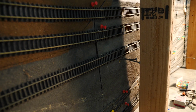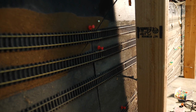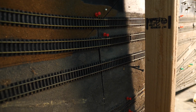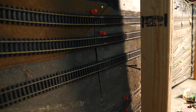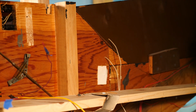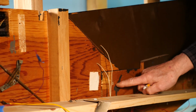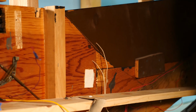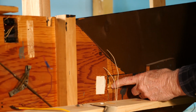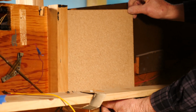Okay, so right here we've got a little structural issue. There's like five boards that kind of connect together here. So my dad's working on getting something behind that and tightening that all up. So right there is the backside of that little issue. He just took a little block off of there. He's gonna put a bigger flat board on there like that and tighten all that down.